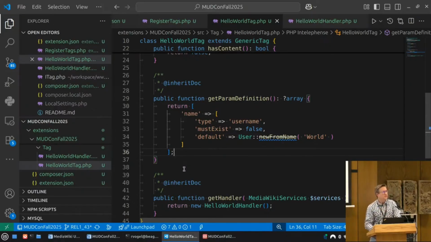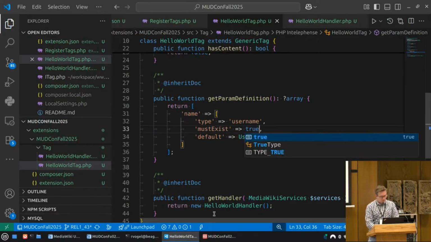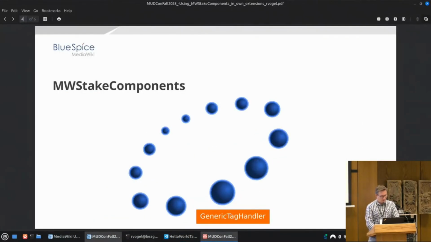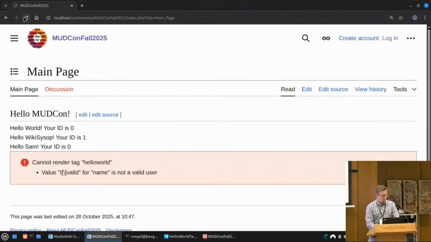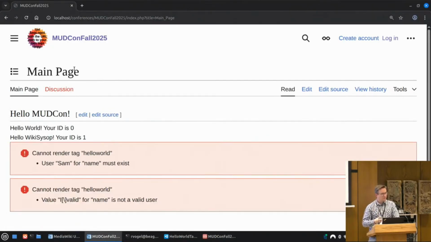Yes, question? Is the error message you see the actual exception message that is generated in PHP? No, it's not an exception. There's a validation step, basically. It validates against a couple of rules. For example, I can also alter this if I say the user must exist. So this is not an exception or anything, but it will run a couple of validation rules, and based on which validation rule fails, it will give me a different output.